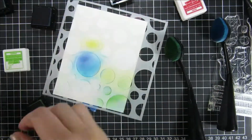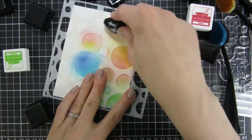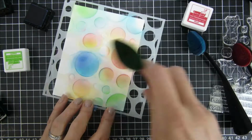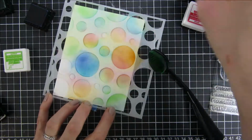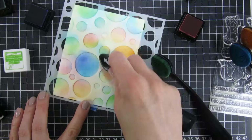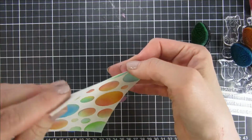and I'm just putting down random colors across my background here, and I try to keep them from getting muddy. So for example, I'm keeping green and purple away from each other and stuff like that. But other colors I'm letting blend freely, just because I think it looks nice when you have some green at some places and some red at another place and so on, just to get a rainbow color across my panel. So we are soon done with all of the ink blending, and then we will go into creating and coloring in our cute critters. You can see my stamp set laying there to the right in the corner.